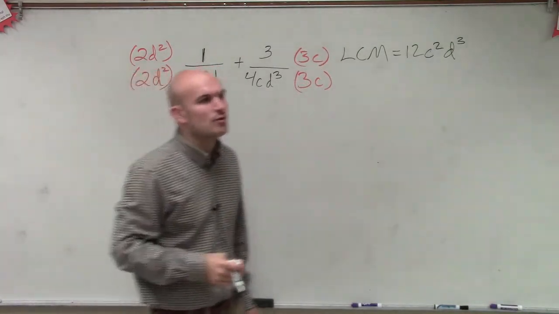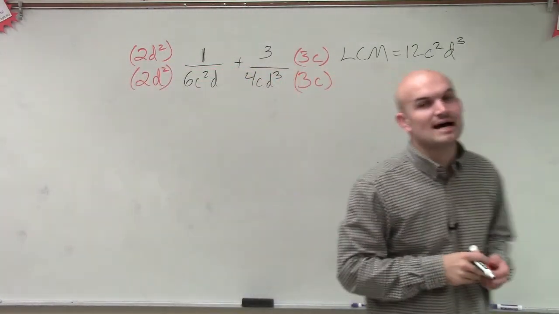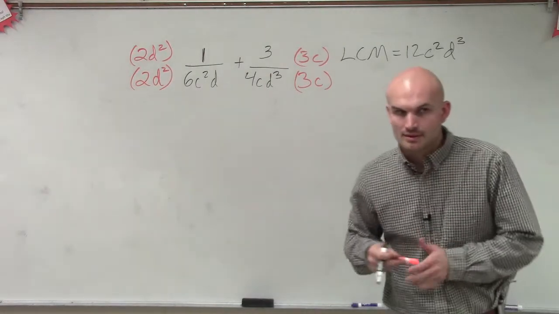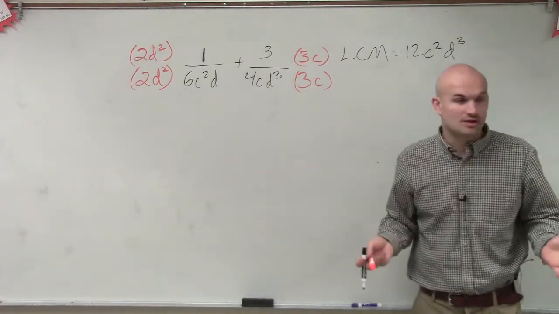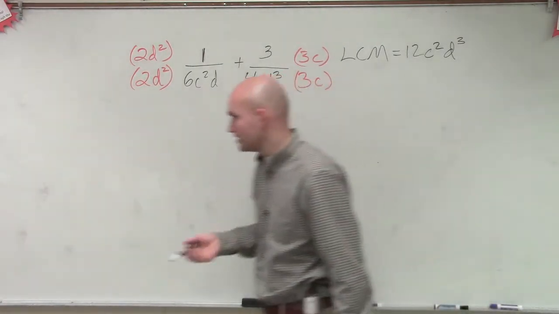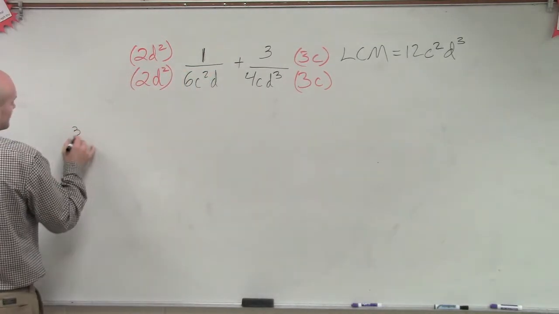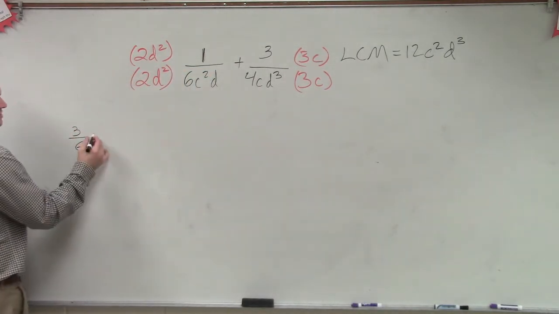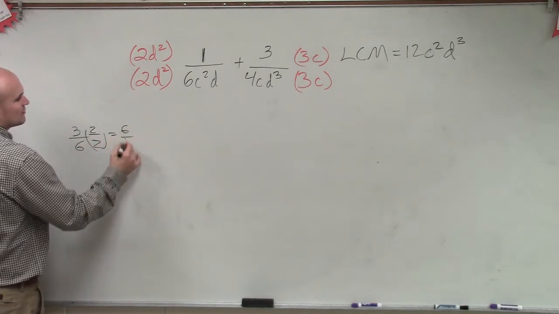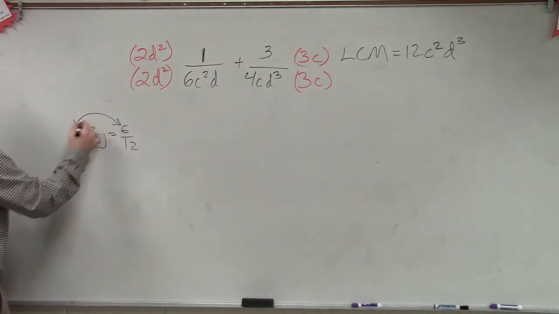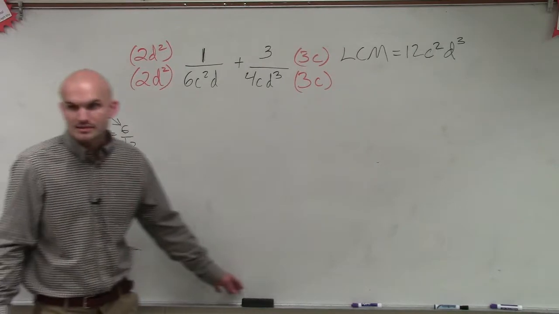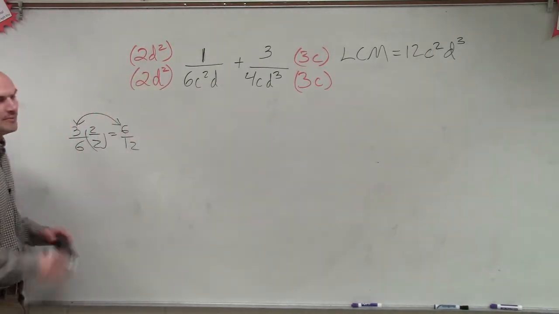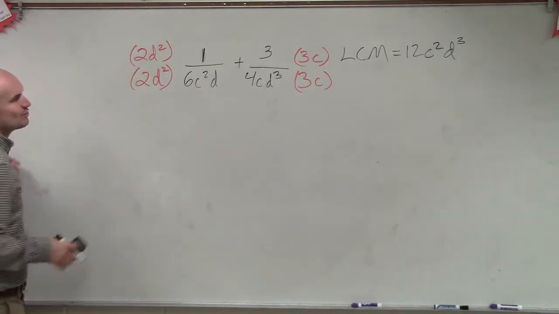It's very, very, very important that you guys understand we need to multiply the top and the bottom, all right? If not, you don't have equivalent equations. And I'll just prove it to you real quick. If I said 3/6, and as long as I multiply by 2/2, I get 6/12. Is 3/6 equal to 6/12? Yes, because I multiply the same number on the top and bottom. Produces equivalent equations.